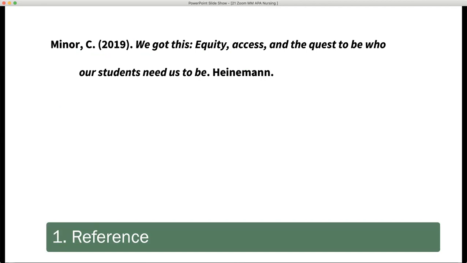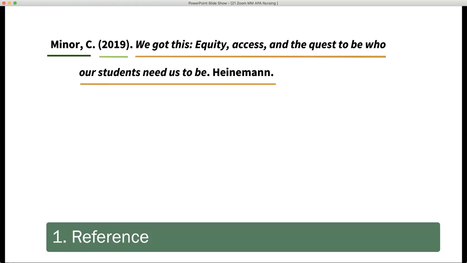This is a reference list entry for a print source. And we always want to start by writing this. It's a really good habit to start now, as you're beginning writing in an academic setting at the college level, to keep track of your sources in an organized way. And one of the ways you can do that is to start with a reference list as soon as you start writing, sometimes even before you've actually drafted anything. So this is, again, a reference for a print source. And we have our 3 main parts represented here. We have the who in the author, we have the date here in parentheses, and then we have the what and where that follows it. This is like publication information.